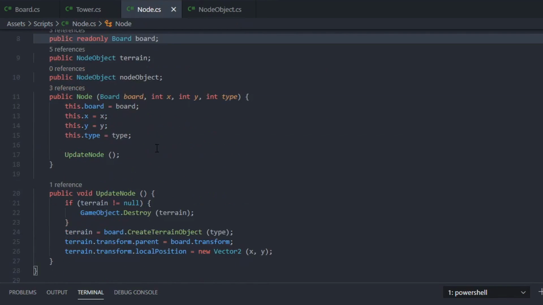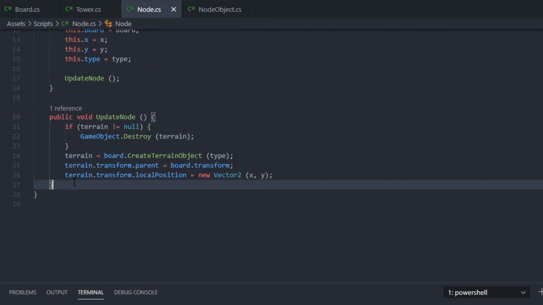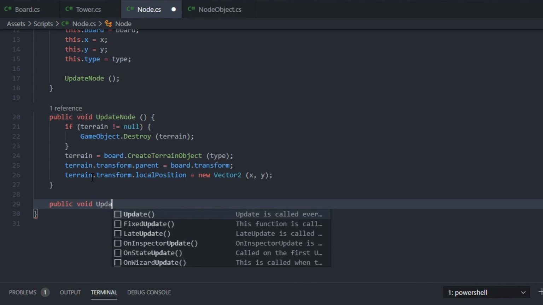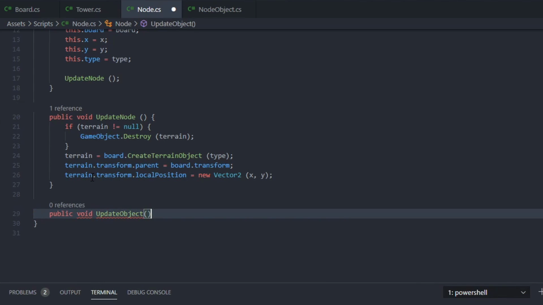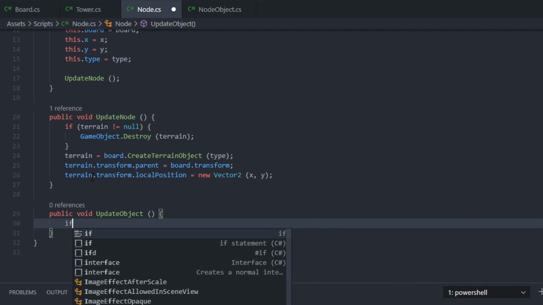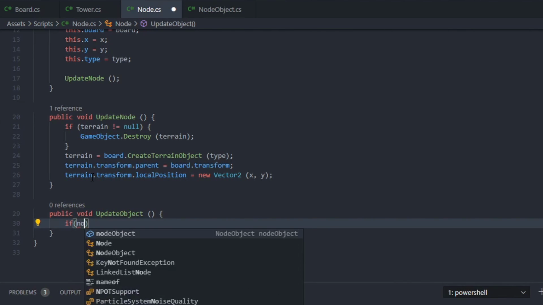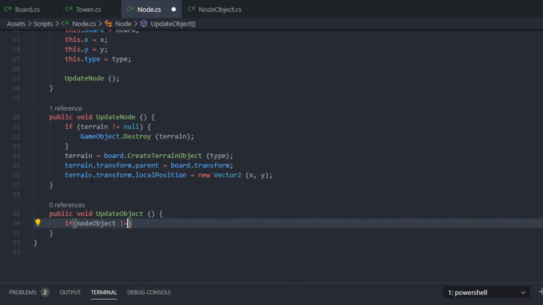So inside the node, the last part would be to create a method to actually instantiate the object. Update object. So if node object is not equal to null, here we actually can destroy it.